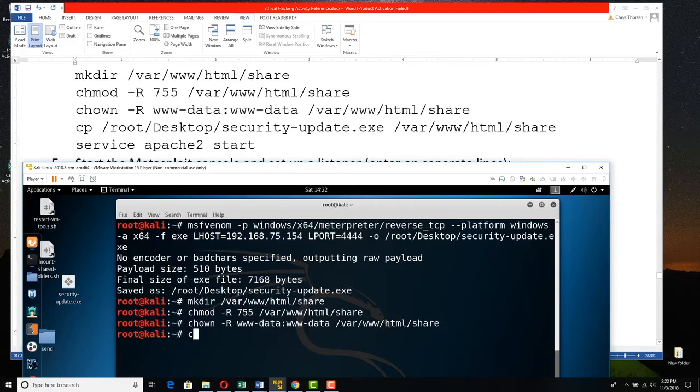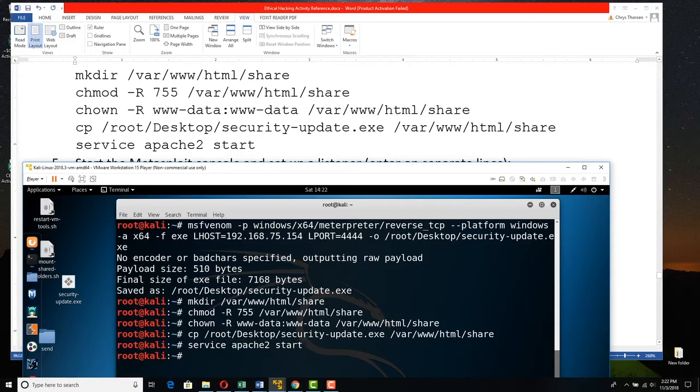So far so good. Let's copy the thing on the desktop, /root, that's my profile, Desktop with a capital D, security-update.exe to /var/www/html/share. Okay, and then let's start the web server, service apache2 start.